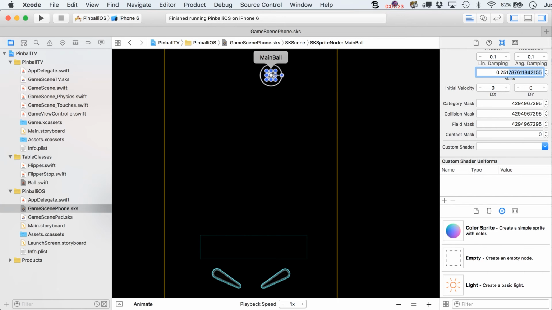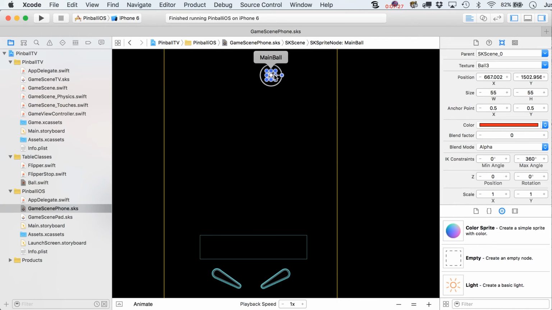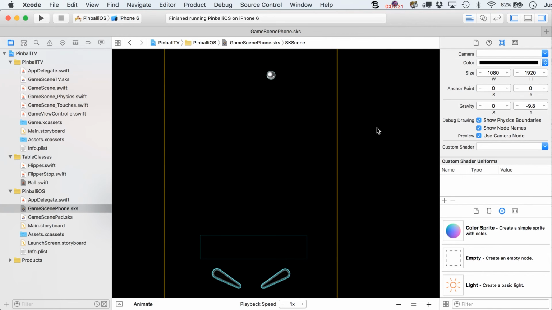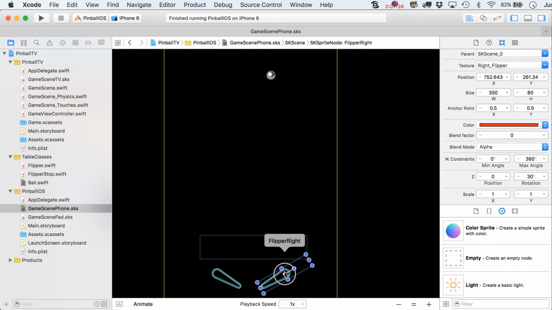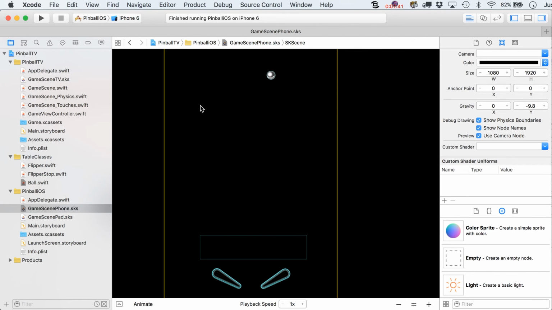Don't worry too much about all these other numbers over here. So that's going to be something that really affects how the ball plays in the board, so it's something that you might want to consider changing if you don't like how it is working. And the more mass it has, the more the flipper is going to have to work to send the ball back upward. All right, so I believe we could give this a quick test.